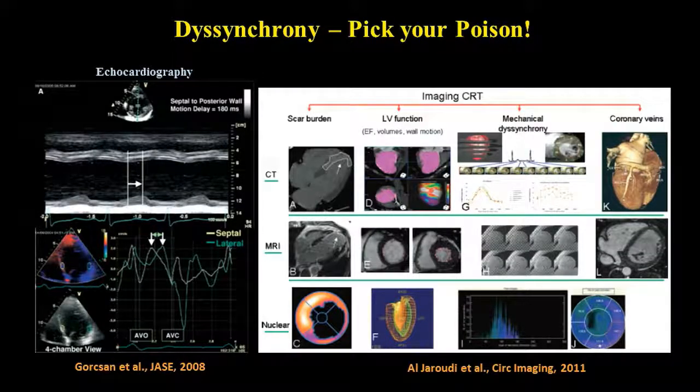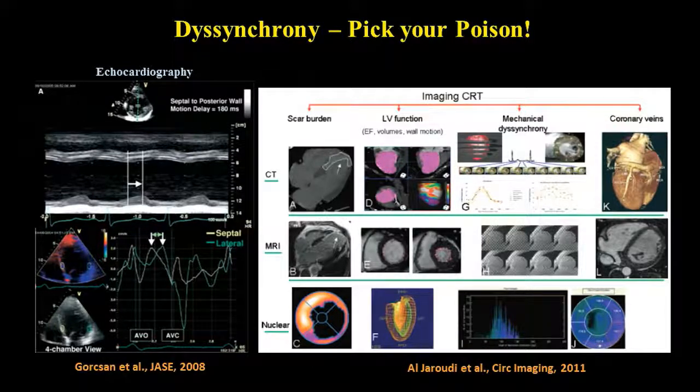Now, dyssynchrony can be assessed with various imaging modalities, and actually it can be done with CT as well. It has primarily been done with echocardiography. Most of our literature on dyssynchrony comes from echo. Initially it started off with M mode or motion mode echocardiography, which has the highest temporal resolution of any imaging technique, and now it's done with speckle tracking echocardiography. As we're going to talk about, nuclear cardiology or radionuclide imaging is an established technique to assess dyssynchrony. Cardiac MRI and cardiac CT are emerging.